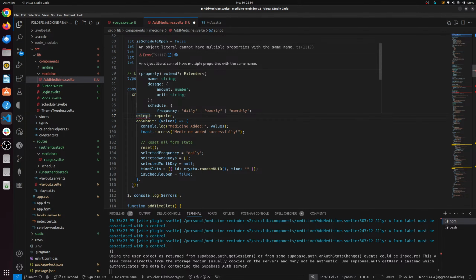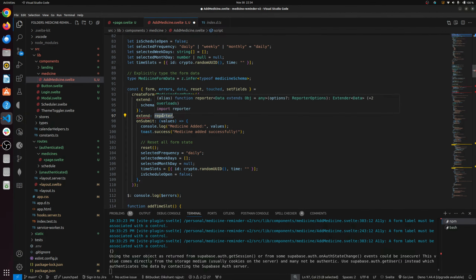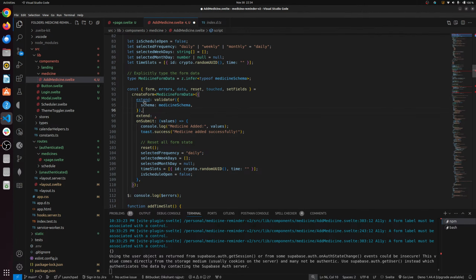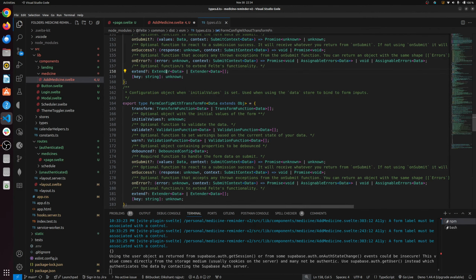We can't have multiple properties with the same name. Then how can we extend with two things? What does extend actually have? Extender of data.